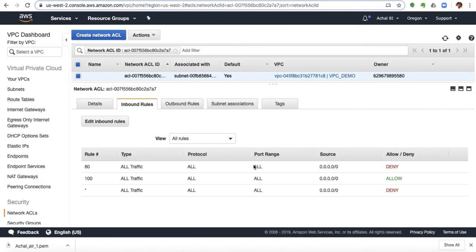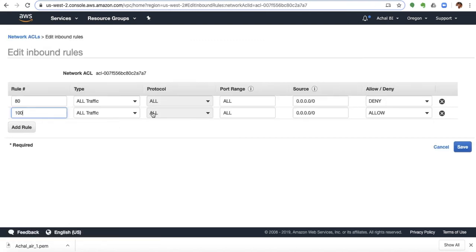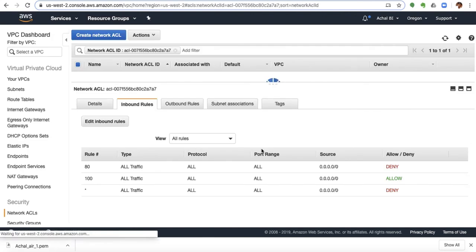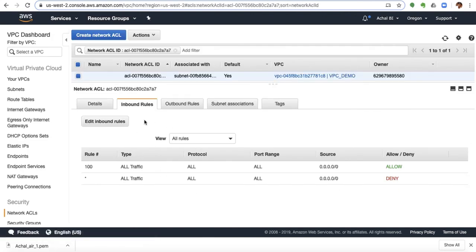So this is also a place where you can apply deny rules to a particular IP address if you want. So you can state here a particular IP CIDR range if you want to deny. So that is one good option that you could use here. And also whenever you're applying inbound rules, don't forget to add respective outbound rules as well, because these network ACLs are stateless.